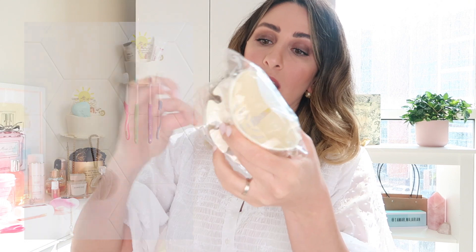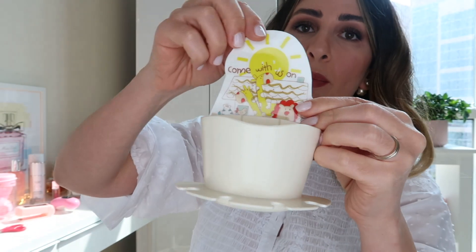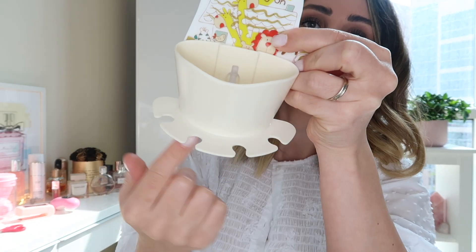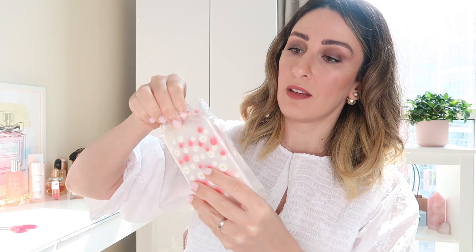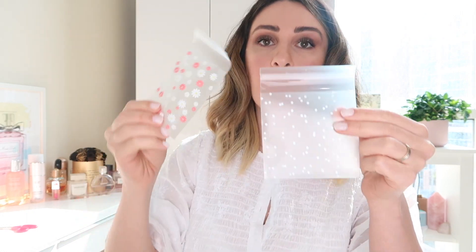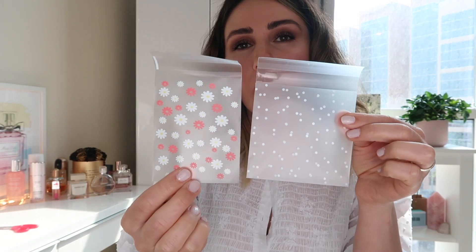Here I have another toothpaste and toothbrush holder. This one I got for my kids because it has an animal drawing on it. You can put stuff in there and hang toothbrushes over here — and again, this part is a sticker, you peel it off and stick it on the wall. I actually forgot I had ordered yet another one of these, and these ones are even smaller than the first two — a bit narrower than the other one.